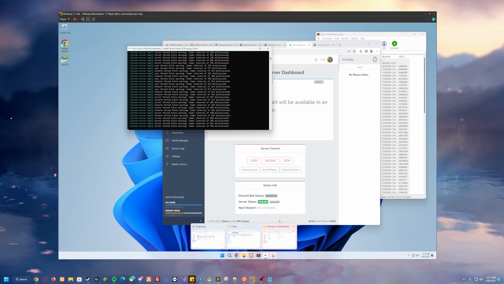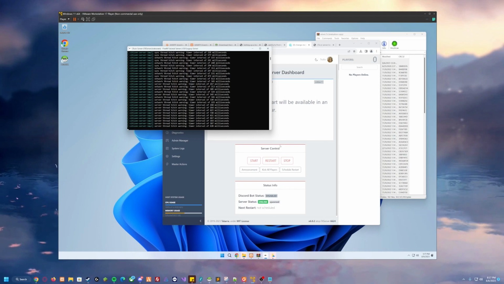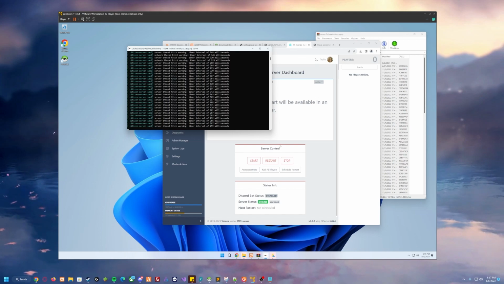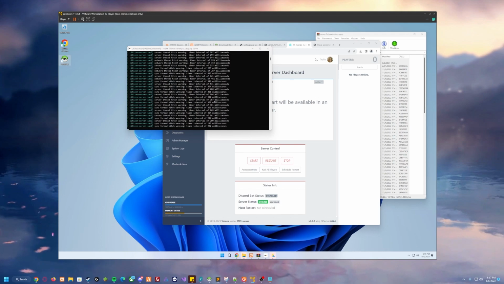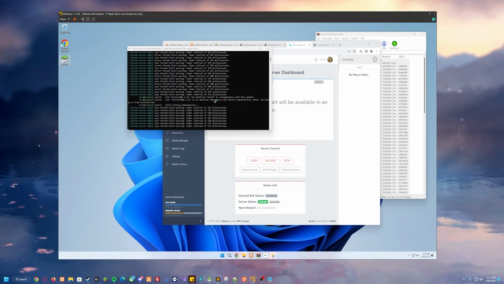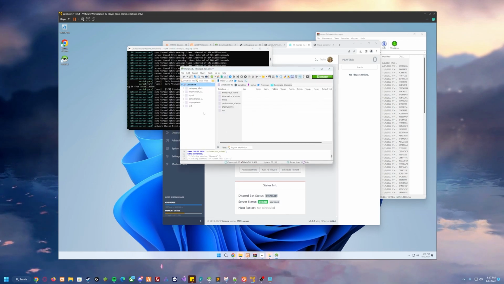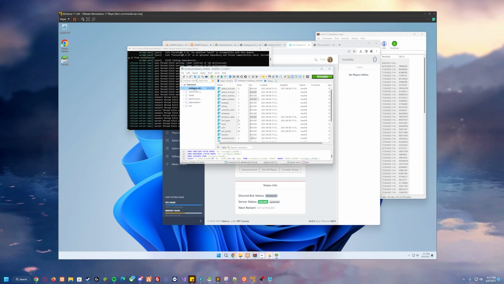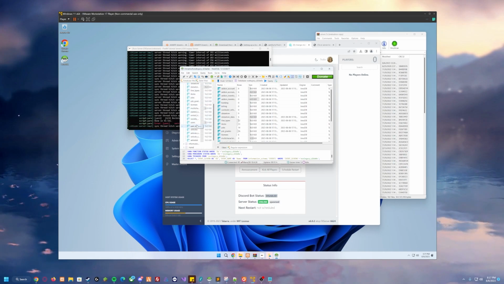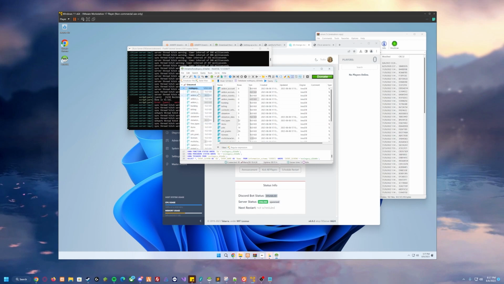So now, ESX requires a database. Where's our database? In what we set up earlier, we can now go into HeidiSQL. It should open. Can click open. And you will see here ESX legacy followed by a bunch of letters and numbers. And everything that is needed for a default FiveM server will be here.